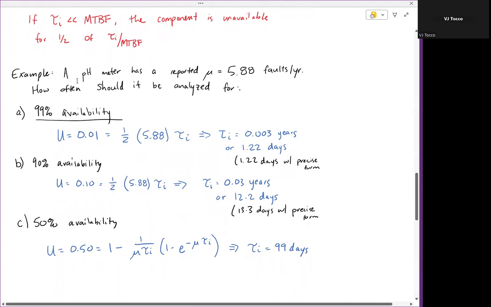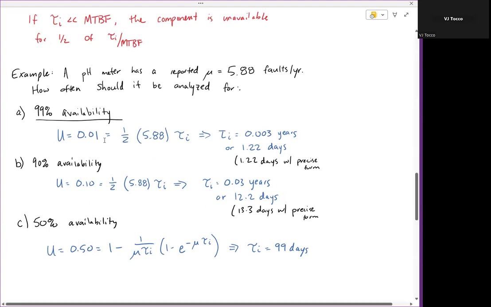This is a funny example to me because in my personal experience in grad school, we had a pH meter in our lab, and it seemed like every time I needed to use it, I had to fix it first because it wasn't working. Now, from my safety perspective, that wasn't necessarily a problem because I was measuring the pH of something that if it was incorrect, I just had to fix it, not the pH of something where it had to be correct or else I was going to have an explosion or a chemical release or something like that. So this could have been a much more serious situation. I just like to think back on that pH meter and smile.